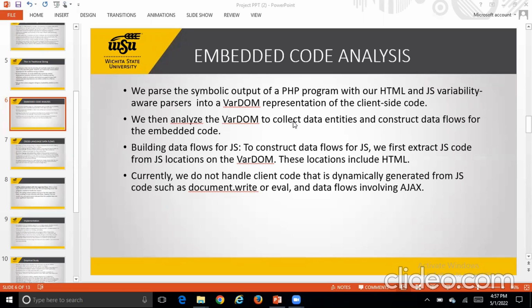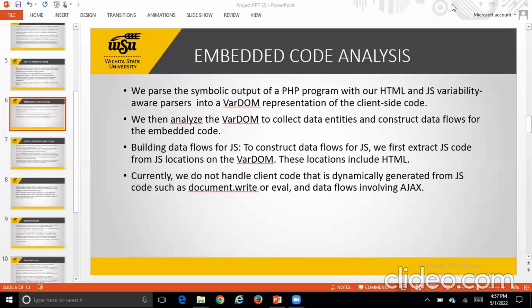The parsing result is a variable DOM representation of the embedded client code, which represents the hierarchical DOM structure of a web page. Unlike an HTML DOM, a variable DOM contains conditional nodes to indicate that certain DOM elements can be conditional. That is, some parts of the web page are produced under some path constraints.